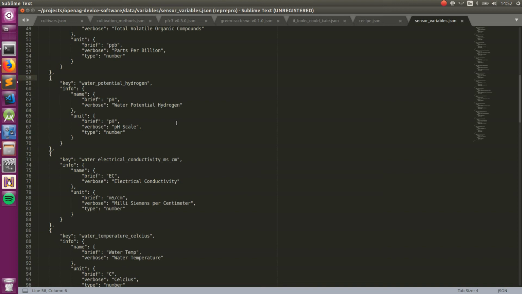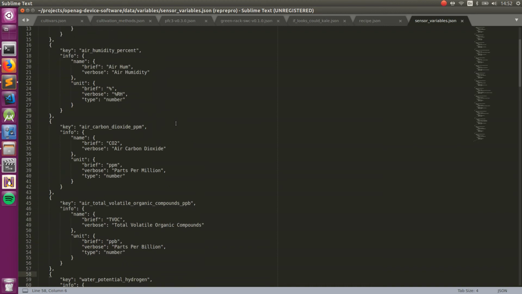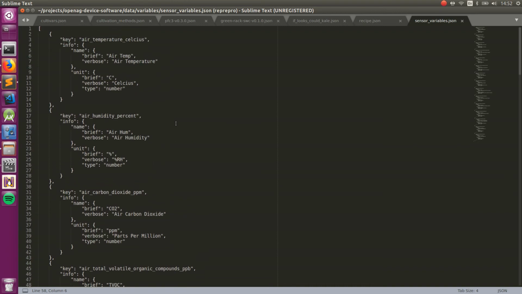So a good example of why we might care about this is, imagine I create a recipe, and in my recipe I say air temperature Celsius, and I use that as my key, and I say I want my air temperature Celsius to be 25. But maybe someone else doesn't like using air temperature Celsius. They want to use air temperature Fahrenheit, and they write their recipe to use air temperature Fahrenheit. If my system doesn't understand the difference between Celsius and Fahrenheit, we're going to have two very different temperatures in the box, and we're not going to have the same results.